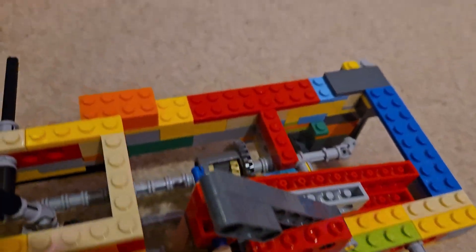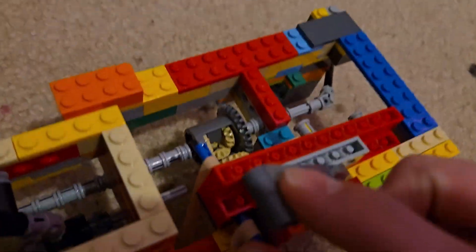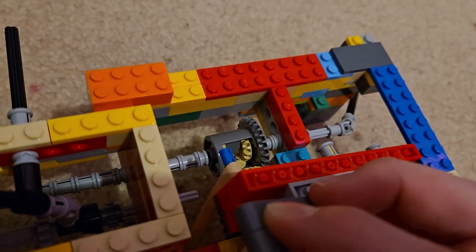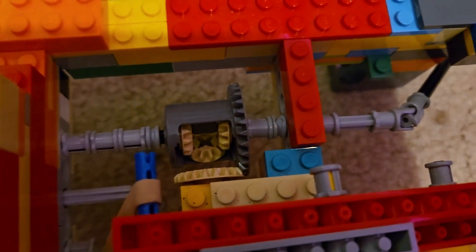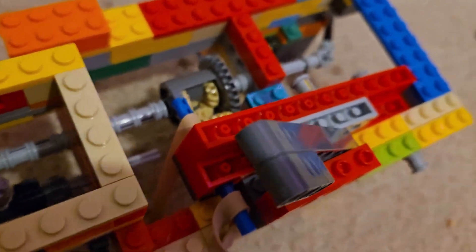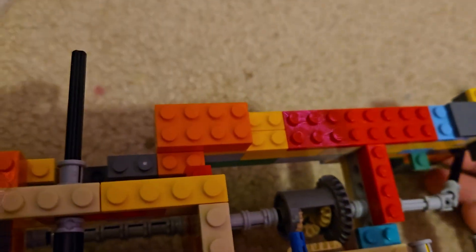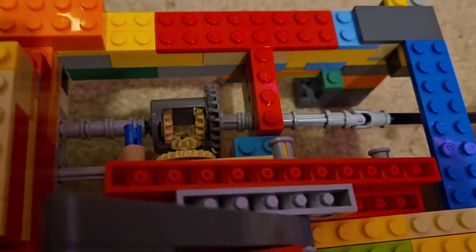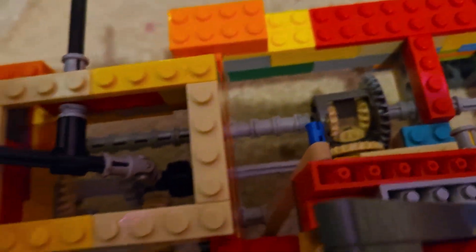I also added a new clutch — it's actually a friction clutch, so it'll be easier to get going and it won't be really rough like the previous clutch. I used a differential design that isn't my idea, though I built all of it. As you can see, the clutch is engaged right now with a rubber band, so when I spin the input it'll spin the gears inside the differential and spin the rest of the gearbox.